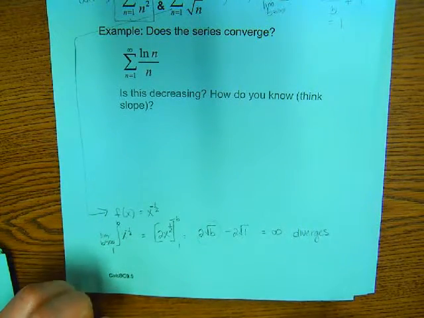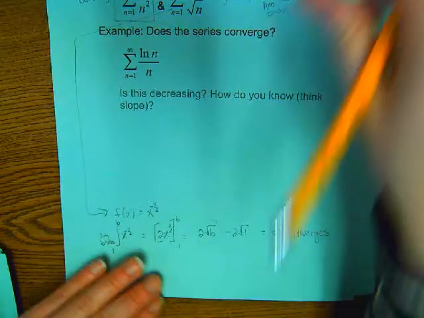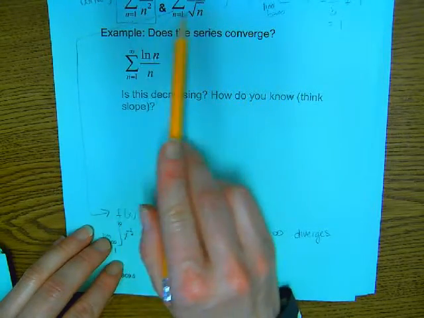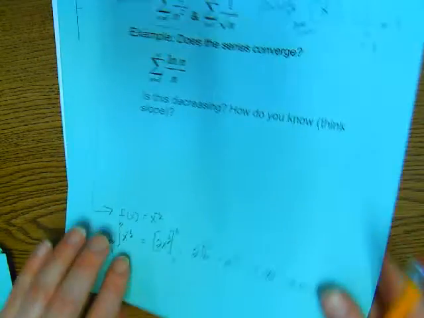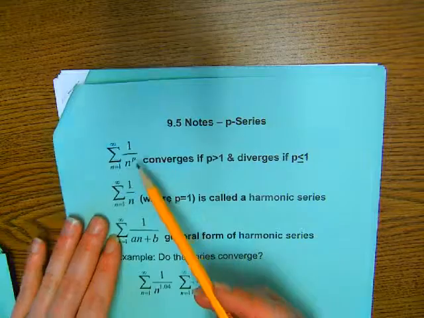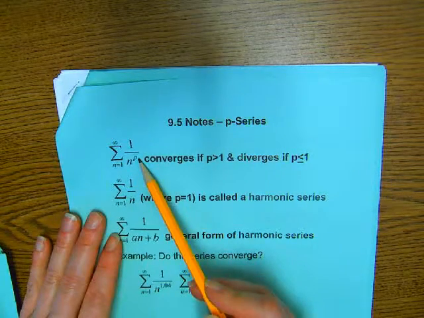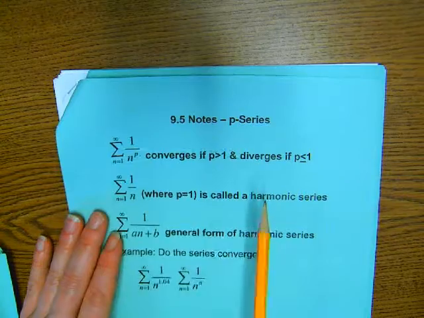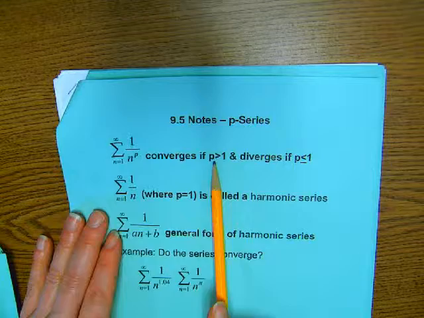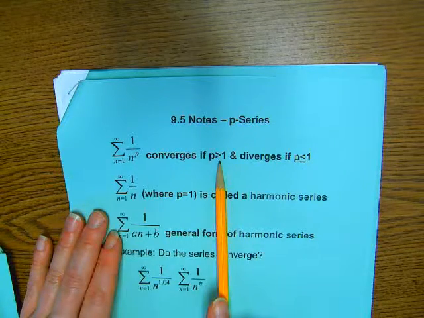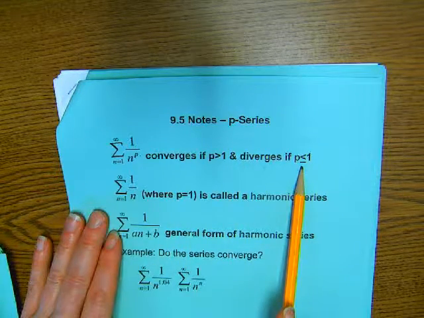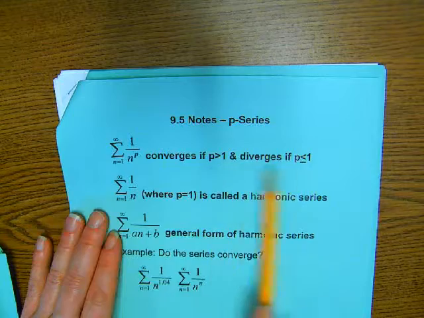Okay. So at this point, I'm going to hop ahead. These things, when you see n or x written as a power on just the bottom, we have a name for this specific type of series. It's called a p series. And what we just found out was when it was squared, it converged, and when it was a square root, it diverged. The generalization of that is, first of all, we have 1 over n to the p. It converges if p is greater than 1. We found that when it was 2. It diverges if p is less than or equal to 1. And in that case, remember, when it was a square root, a 1/2 power, we found that it diverged.